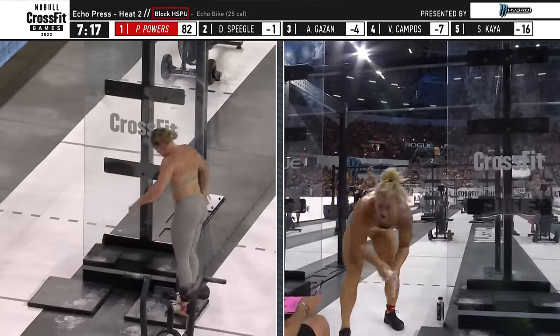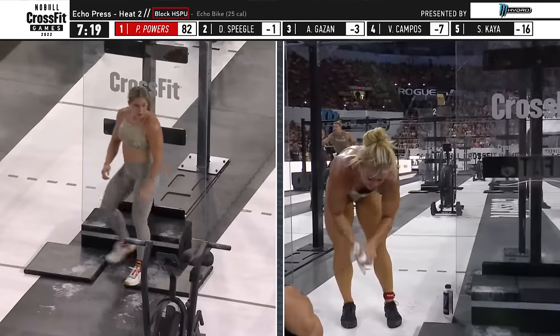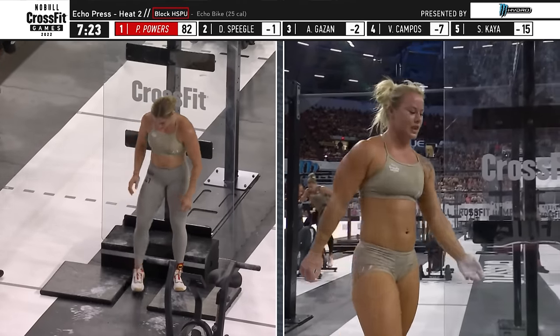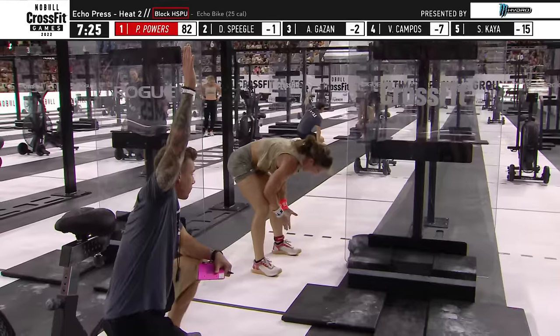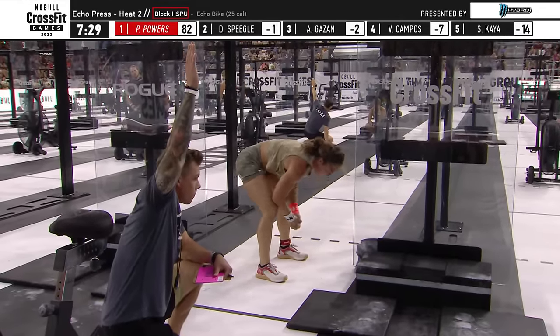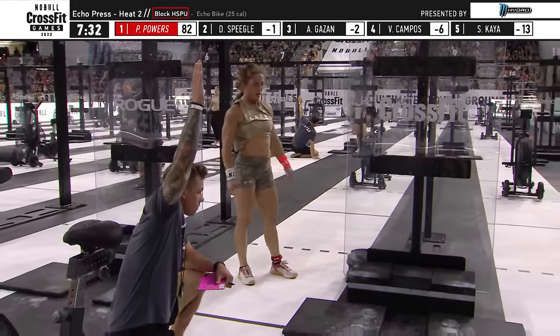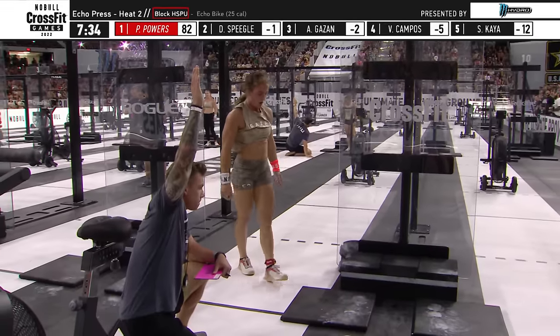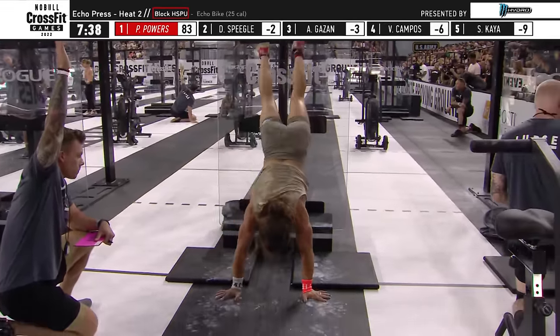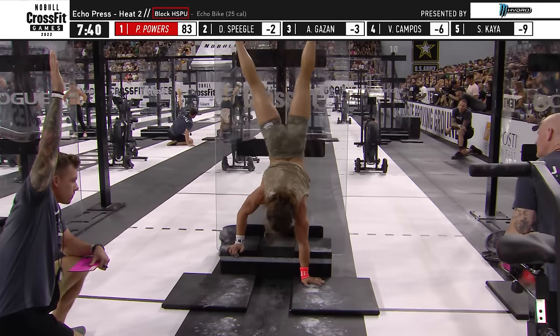Spiegel just got a no rep on the right. Powers with 3 to go, ahead of Spiegel, who has 4 left. Kazan has 5 remaining. So, end of the year for Kazan. Like I said, if that's 5, that means she took a chance. That's not 2 sets of 3 how you get there. Depending on how she feels, this might be an opportunity to get all set and get to the bike.